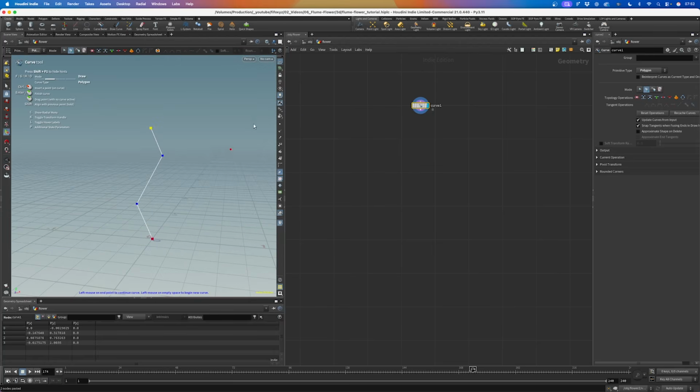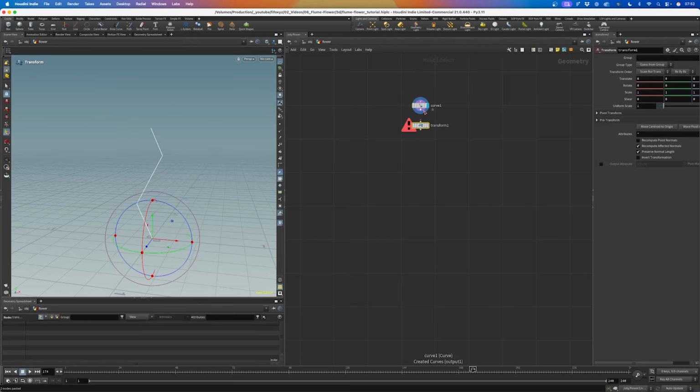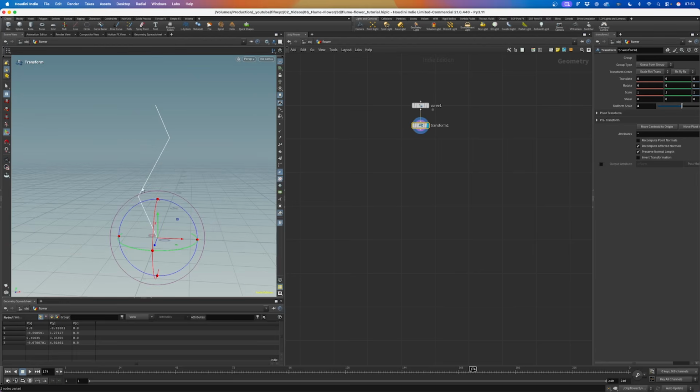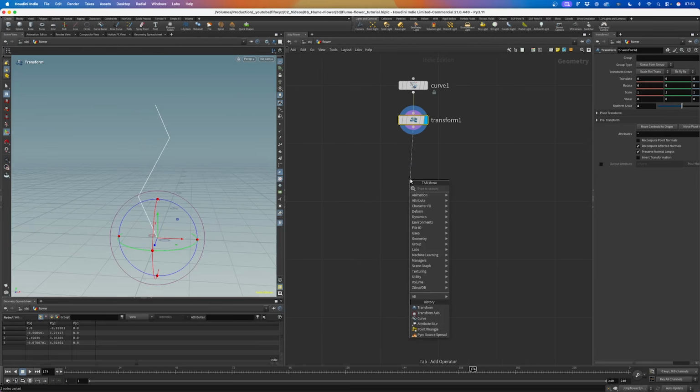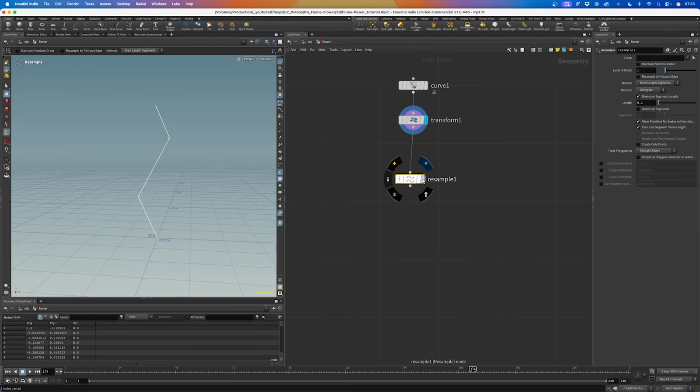This thing might be a little small for my taste, so let's drop down a transform node. Let's say we scale this thing up by approximately 4. It's still very pointy and very sharp, so let's fix this by dropping down a resample node, and let's go for something quite small with the 3 polygons as subdivision curve.